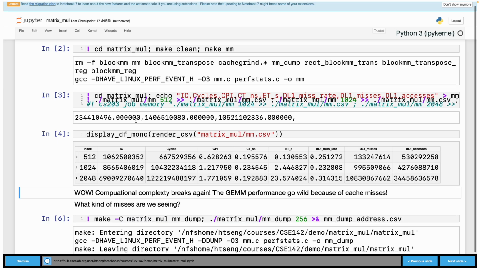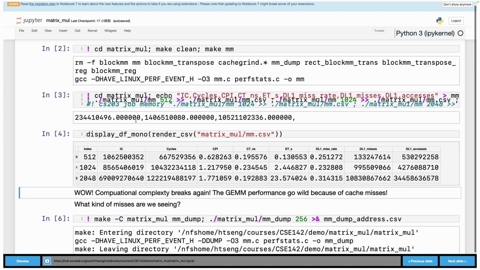In the performance equation, cycle time doesn't change that much. However, the instruction count goes up 8 times. So if the CPI doesn't change, then the performance should go with the instruction count. From that perspective, complexity is totally right.